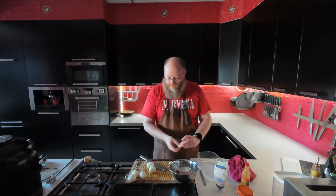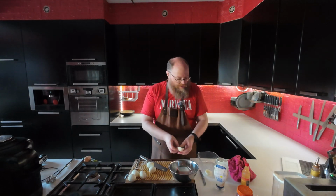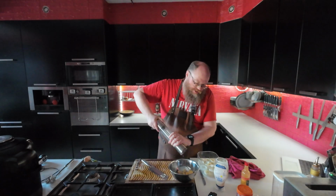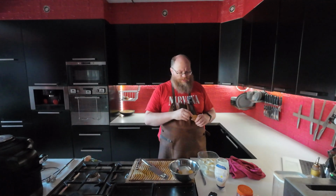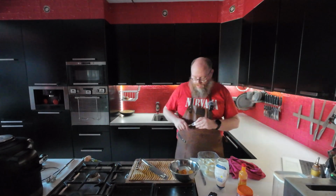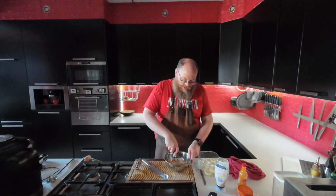hard-boiled eggs, and as you can see, after 5 minutes on high pressure and then the 5-minute pressure release, these are absolutely perfect. So I'm just gonna cut these in half and scoop the yolks out. And then I'll add a little bit of salt, some mayo, and normally I would make this with a curry ketchup. I know in America sometimes you use like mustard. I'm gonna use a little bit of peri peri hot sauce.